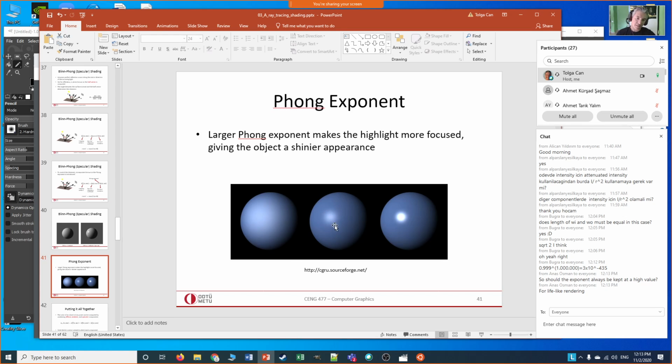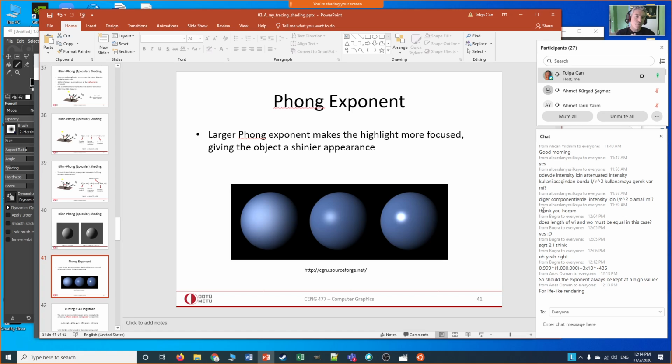If you look at this, maybe it's like 5 here, maybe 10 here. As the exponent increases, the shiny spot becomes smaller and brighter. For lifelike rendering, the exponents should be kept at a high level, depending on the material. If you want to visualize billiard balls, which are shiny, you may use different Phong exponents.